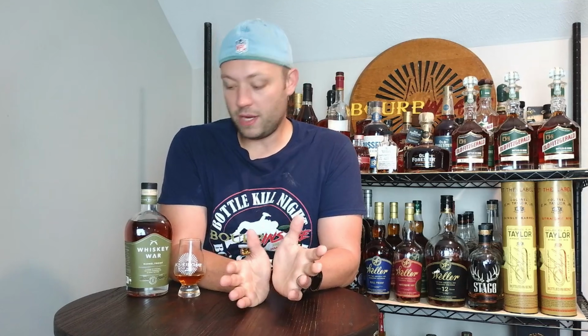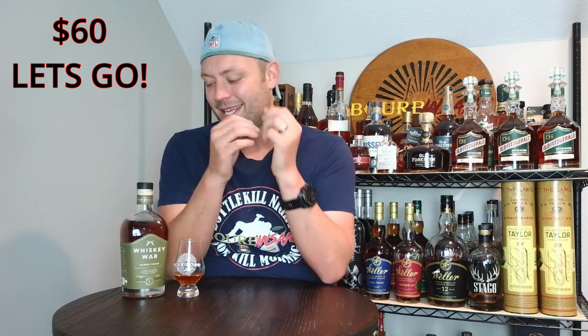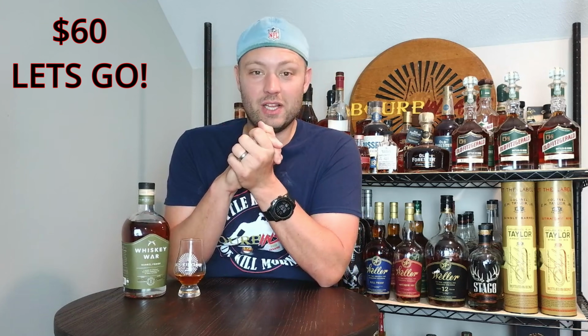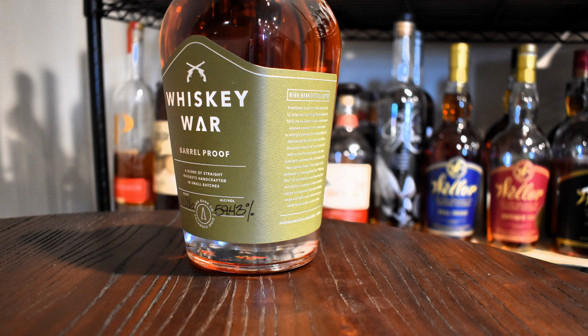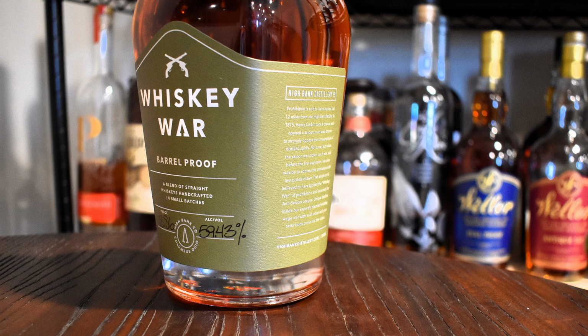Honestly, I don't know the price on this. I looked all around and couldn't find it. It's probably going to be between $70 and $100, is my guess. If I find the price, or do some more digging, I'll put it on the screen here. But especially if you live in the Columbus area, with all the cool stuff they're doing, according to Doug, I think it's worth looking for and worth finding. I don't see these in Michigan. I think he probably has to cross the border to get this. Up here in the Grand Rapids area, I have not seen these. But this is really good.